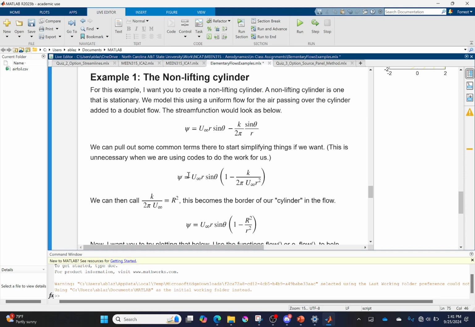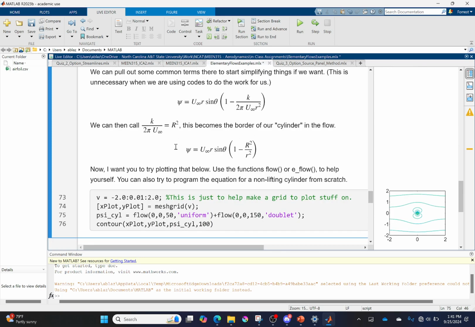And so if I want to, I can add these two together and solve it to get this function for a cylinder. Now, I don't use this when I'm actually making the cylinder. I just use this right here. I add a uniform flow to a doublet, and I get a cylinder. Now, look at the streamlines before and after the cylinder. Do they look farther apart after the cylinder or about the same? They look like they're about the same width after the cylinder, right?